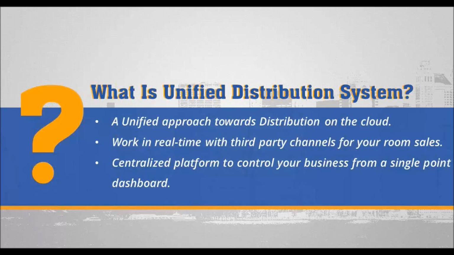A rate update based on current market dynamics gets applicable to all the places where it matters, and all this with just a click of a button. This is what unified distribution system and approach is all about. A central pool of inventory that can be distributed and shared across all the sales and distribution channels without any manual overheads. Without such a solution, when a property tries to avail all of these market opportunities, it would result in a lot of man hours being put in, manual errors such as double bookings, loss of potential businesses, and rate parity issues as a consequence one might have to face. Also, there is a limit to what one can reach if done manually.